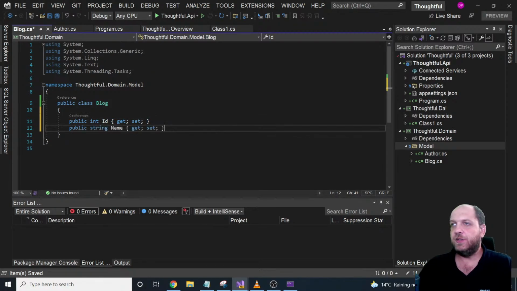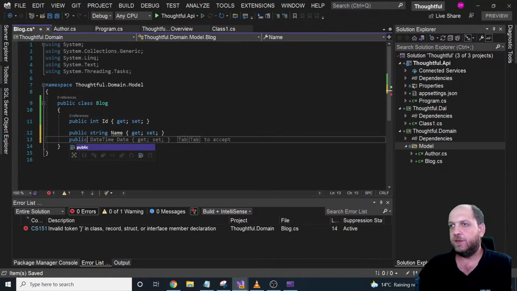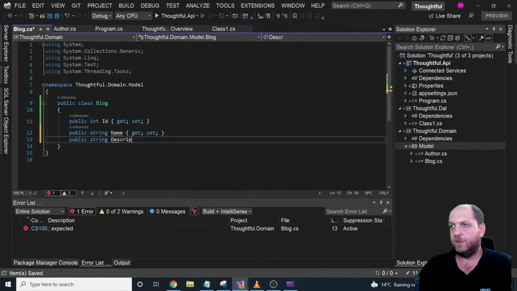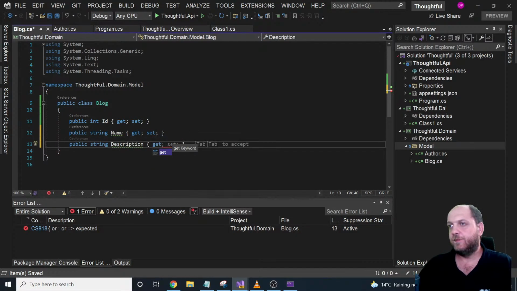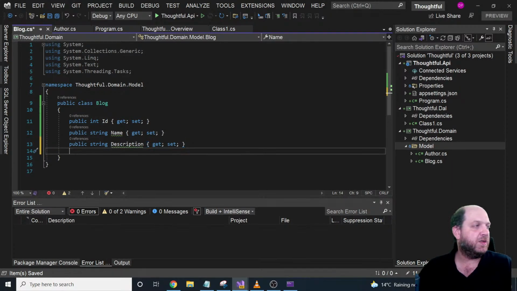Here we will need a name because the blog will need a name. Public string description. Okay, so here the name and the description will be required. So I don't want to mark them as nullable.